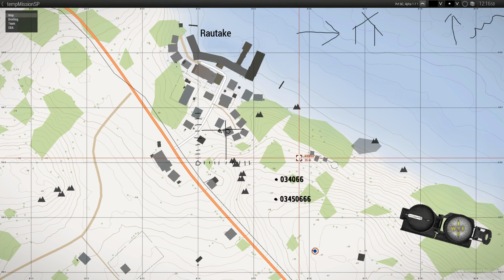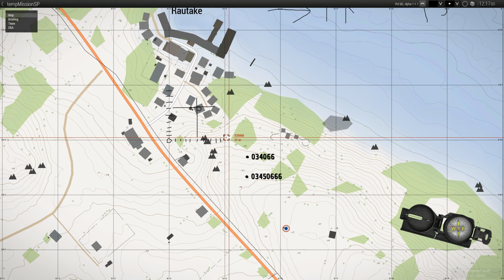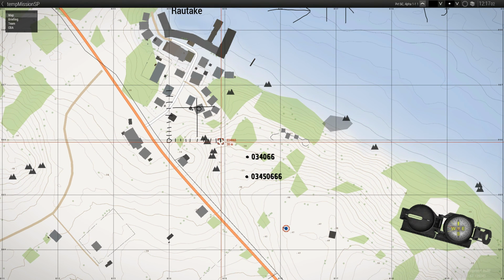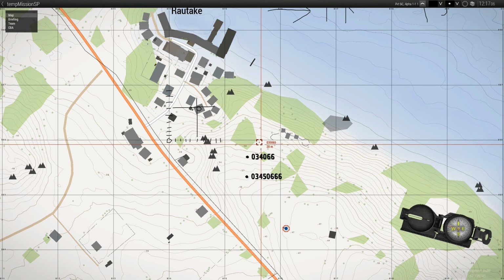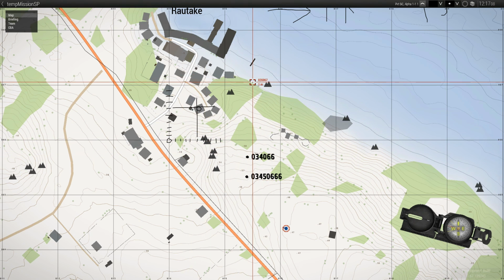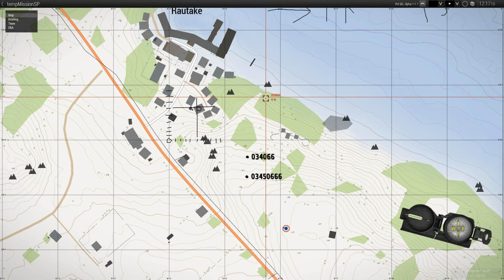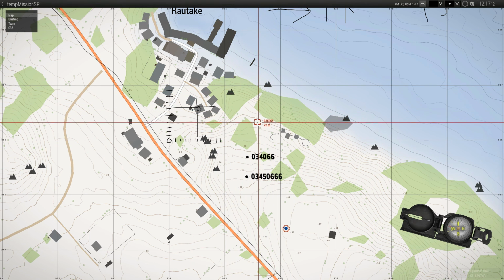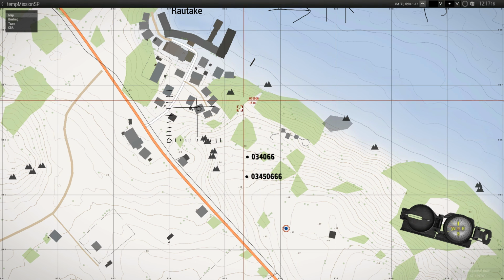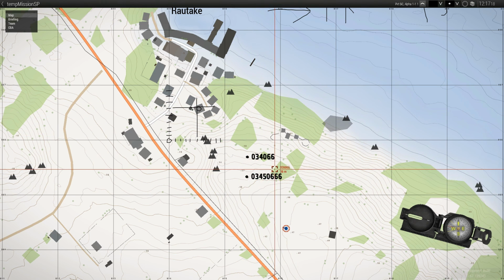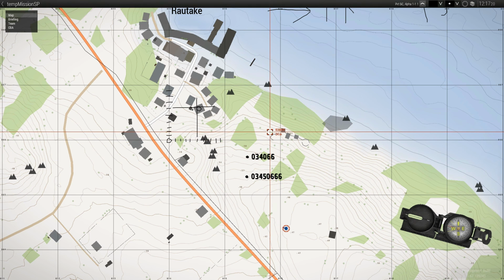Because coordinates can come in various different sizes, you know? Like the very basic coordinate that people would use in ArmA would be this top one, the 6-figure coordinates, because that leads you to a specific grid. And usually people will just say, I see enemies in grid 034, 066, and people will just kind of find them on their own. But if you need people to go to a specific building, it's not good enough.